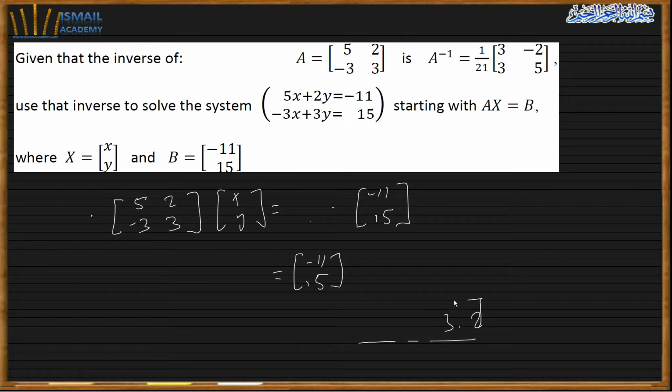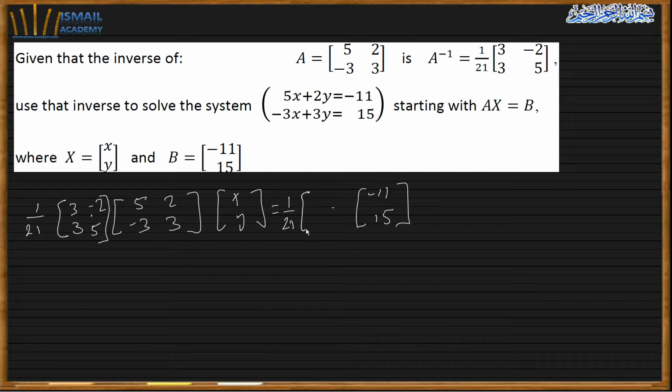I see this a lot on papers, so this is why I mention what I've seen before, so at least you don't do it. If I put the inverse on the left, I put it on the left on the other side. If I put it on the right, I put it on the right on the other side. So here I'm multiplying both sides by the inverse, which is 1 over 21, 3, 3, minus 2, 5. And here I do the same thing, 1 over 21, 3, 3, minus 2, 5.